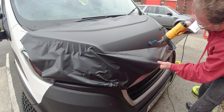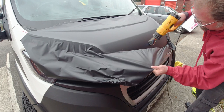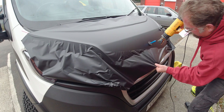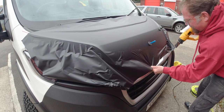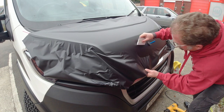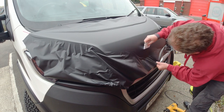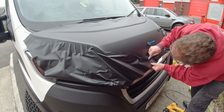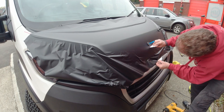The problem at this end of the bonnet is that as you come over the centre ridge, the edges are sort of coming in towards each other, which creates a build-up of vinyl in the middle. So you've always got creases to deal with, so what you're trying to do is get the middle down into place and then stretch it out at each end.